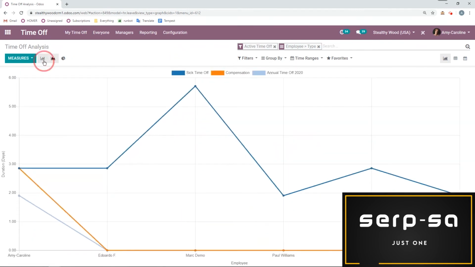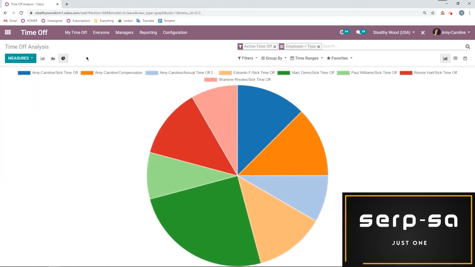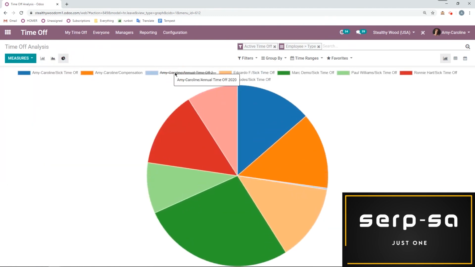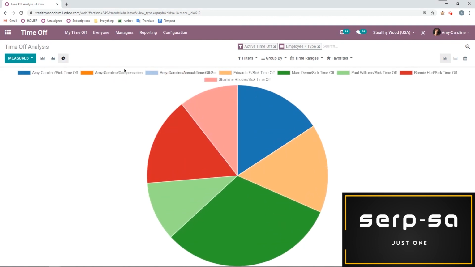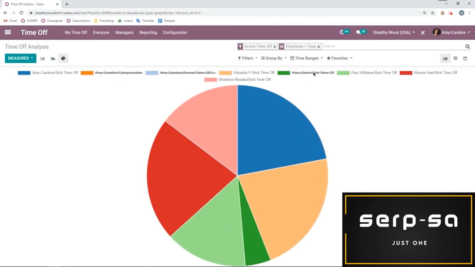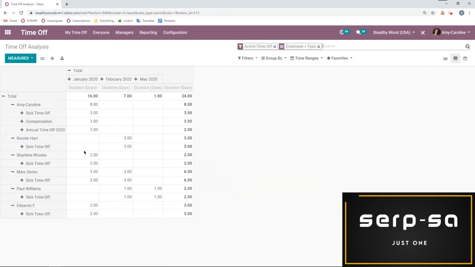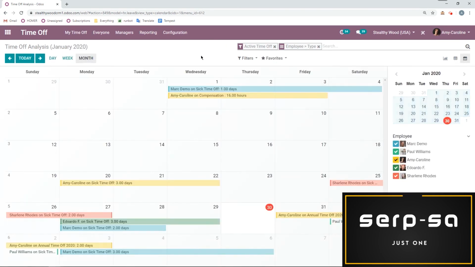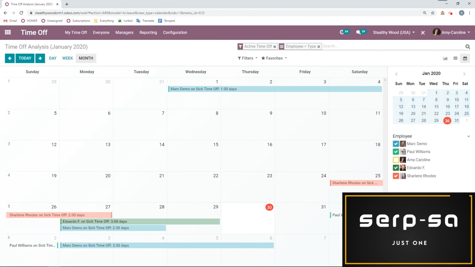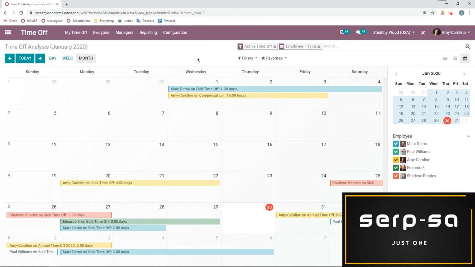Okay, and again, we have different views like this, which is always really nice. If I want to remove some people, I just have to click on their name here or remove some types. Okay, just like that, and we'll remove it from the pie chart. Okay, and then we're going to have our pivot view, of course, which we can convert into Excel or download, which is really cool. And of course, the calendar view as well, which is personally my favorite because it really gives me a clear idea of what's going on. I can remove certain employees to clean it up a bit. So that's really, really convenient and nice.